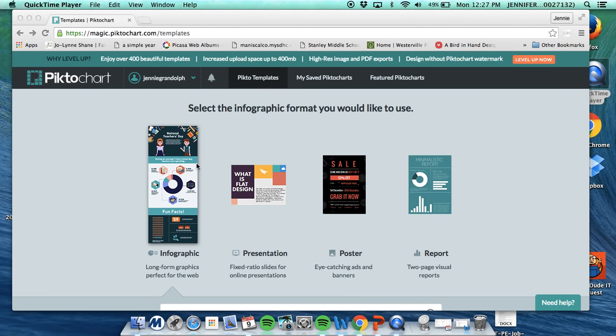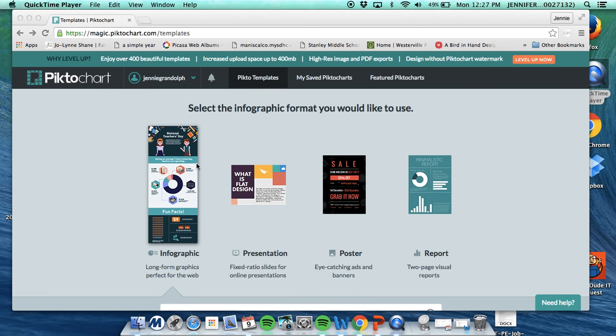Infographics provide a visual representation of information. They're a really engaging way to share information with students, but you can also have students create infographics of their own that can even be used as formative and summative assessments, and there are lots of resources out there to help you do that. There are several web-based applications that you can use to create infographics.